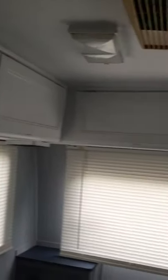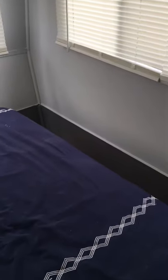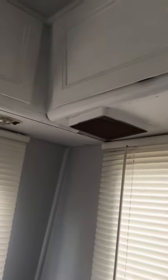Coming into the bedroom, we've already painted all of the cabinetry inside and out, put the doors back on, all the latches work. This air conditioner, to our knowledge, does not work. We were told it's not needed — the main one gives you plenty of air. All the windows open and close. We've put on mini blinds, which probably need to be anchored down at the bottom with Velcro. There is storage under the bed. It's a queen size bed with a nice foam mattress, and it's already wired for sound. There's an electrical outlet and lights, and both of those work.